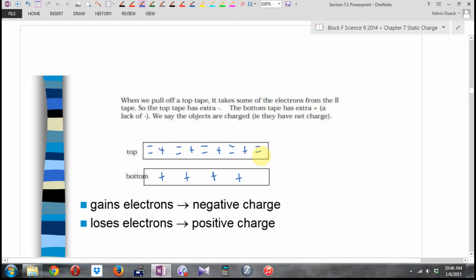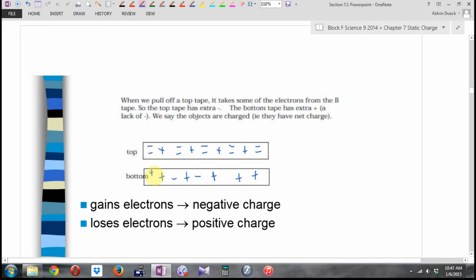And I want you to realize, Kyle, when I say something is negatively charged, I'm not saying it has no protons. That's impossible, because all matter has protons, has positives. I'm just saying it's got more negatives. So that top one, it's got a few positives, more negatives, it's negatively charged. The bottom one, you know what? I'll give it a couple of electrons, but I'll give it some more positives. It has a net positive charge.